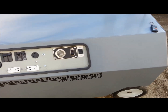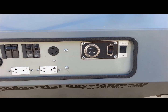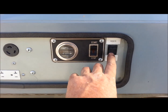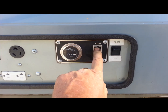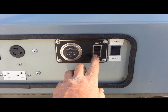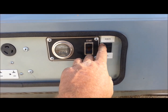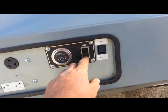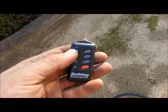This is the enclosure that I built for it, and the power panel. And I added a local remote switch here. When it's in local, you've got local start-stop control right here. But when it's in remote, it'll flip it here, and now we got nothing here. But I've got a little keyless, which is pretty slick.